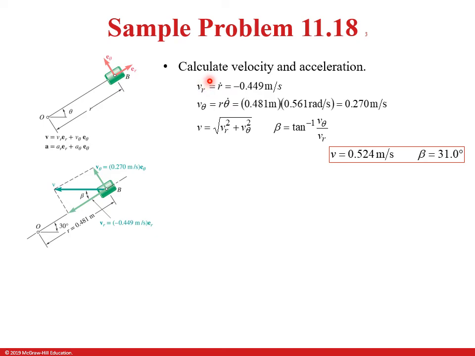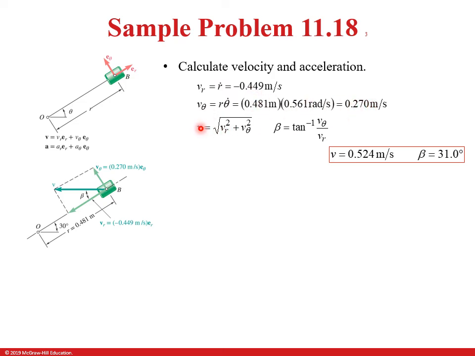Okay, so now we can calculate the velocity. The velocity in the radial direction and the velocity in the theta direction are given by these two equations here. r dot equals the velocity in the radial direction. r theta dot equals the velocity in the theta direction. We just grab the terms from the previous slide. Our r dot, r double dot, we solved for all of these. So we're literally just plugging these terms in and getting the answer.